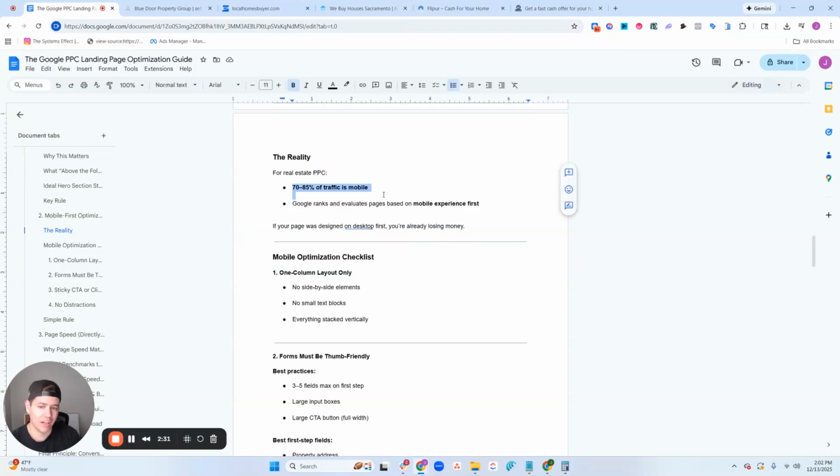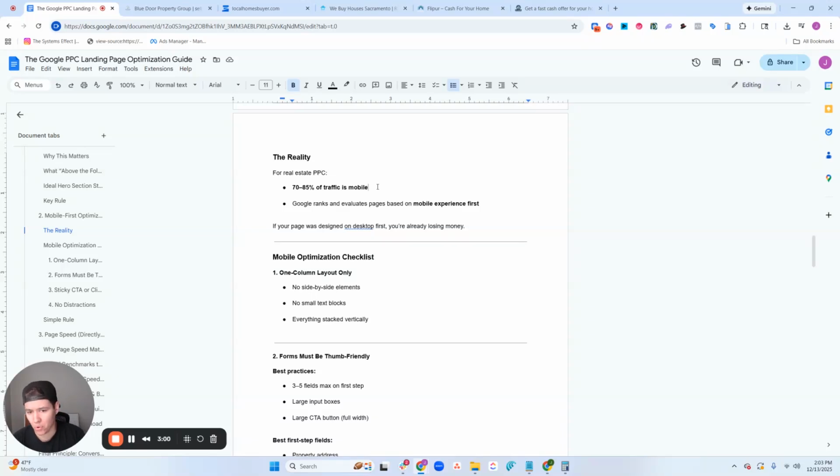I don't know. I'd have to pull the data on this. This is, I think, a little off. Yeah, I think when we were writing this and going through it, this is wrong. But I would say definitely 60 to 70% of the traffic is going to be mobile. Maybe a little bit more at some point. If you put a bid modifier on your traffic source, you can even dictate if you get more mobile or less mobile. Mobile is definitely the majority of the traffic.